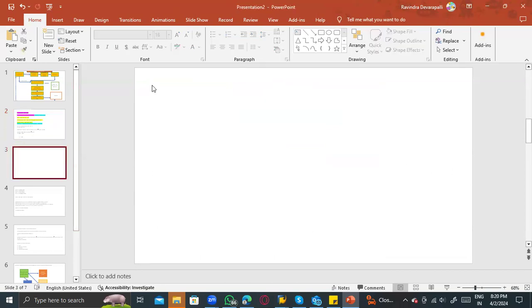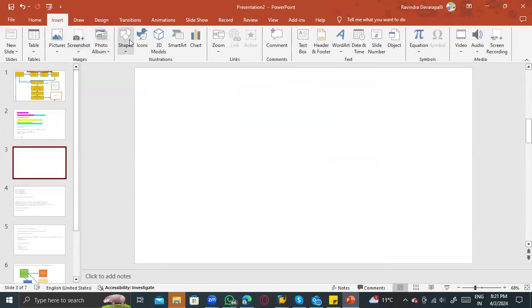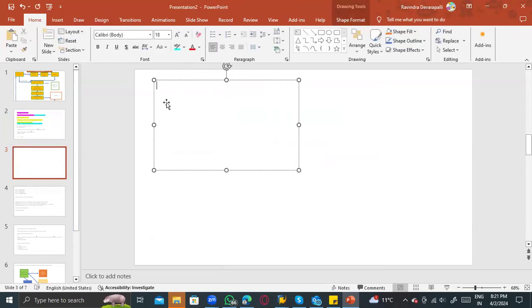Now, if you see here, the first procedure is identification of the requirement. That is what we discussed in the P2P cycle, right? Did you remember that? Yes, purchase requisition, purchase request. So the first procedure is identifying the requirement. We are creating the purchase requisition.